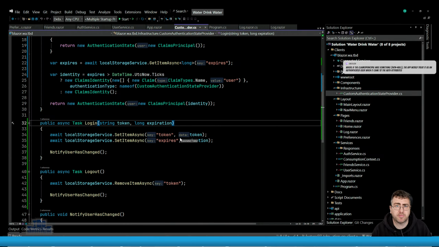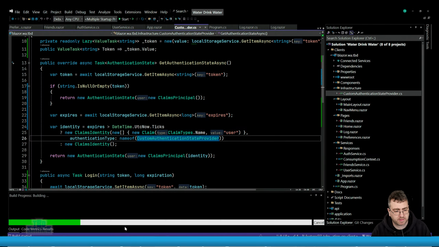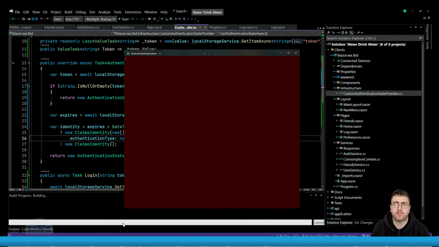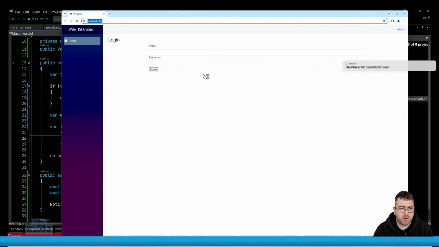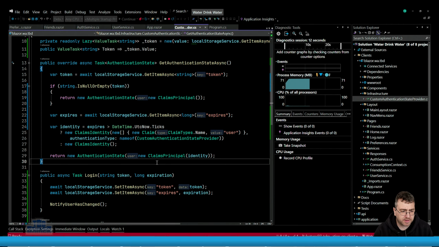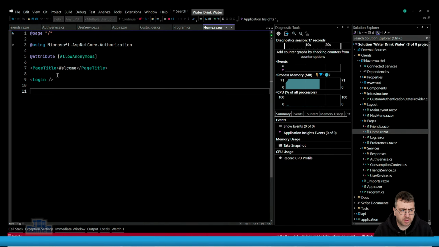Well, if the claims principal is something, the app would be treated as authenticated when it comes to the auth attributes. I think it's validating. So it knows that it's not logged in, right? Because it knows that it's not authenticated because it's showing the login screen. On home, allow anonymous.